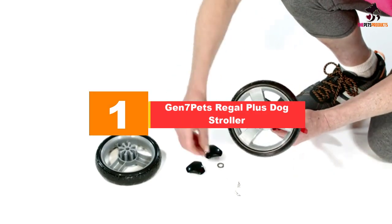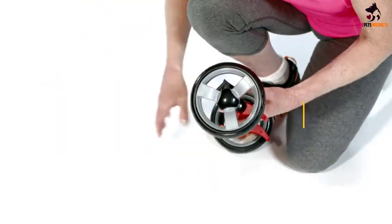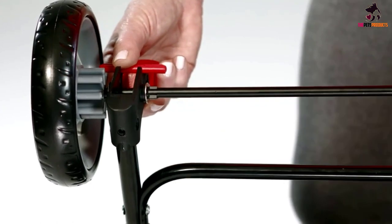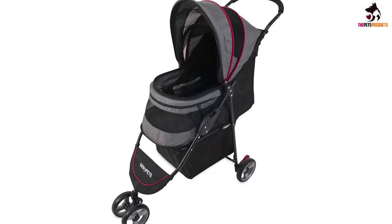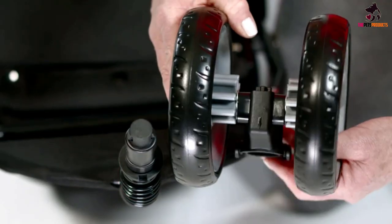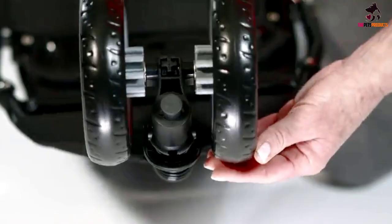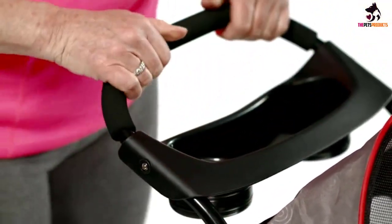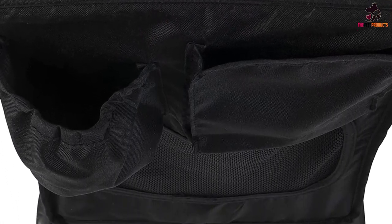And finally at number 1, we have the Gen 7 Pets Regal Plus Dog Stroller. The Gen 7 Pets Regal Plus Pet Stroller for dogs and cats is the perfect combination of style, price, and comfort for both you and your pet. With tons of great features like several storage areas and Gen 7 Pets exclusive smart features, your pet is sure to run around in delight when they see the Regal Plus Stroller. At just 11.5 pounds, it is lightweight and collapses for you to take almost anywhere. The Regal Plus Smart Reach Handle allows long walking strides, and the smart canopy can fully collapse without cramping or crowding your pet's area. It comes in a package that's affordable and packs much more bang for your buck compared to similar pet strollers, and is available in two color options: dark gray and raspberry sorbet.